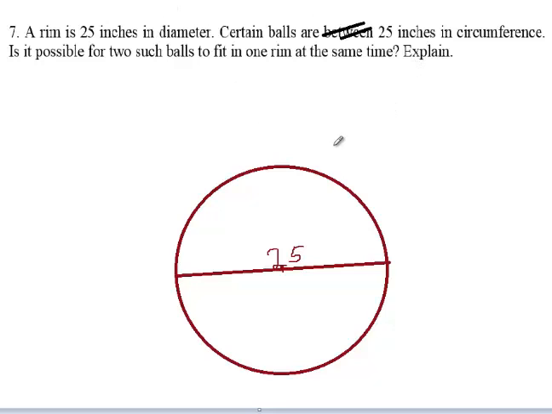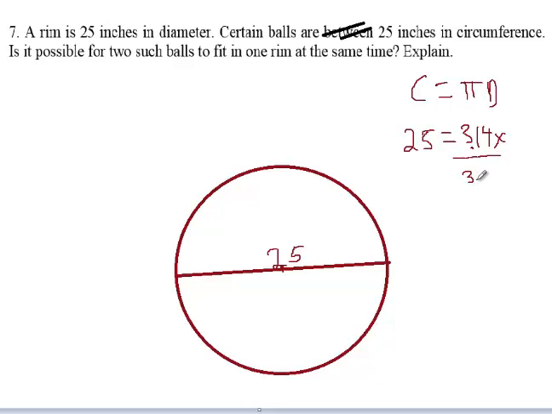Now, what's the ratio between the circumference of a circle? The circumference of a circle is 2 pi r. Or, in our case, I'm just going to say pi times the diameter since we're dealing in diameters. So what we know here is that they're 25 inches in circumference, but we don't know the diameter. Diameter is going to be very important to see whether we can stuff these balls in here. So the circumference is pi, we'll round it off to 3.14, times the diameter, which we'll call x since we don't know what it is.